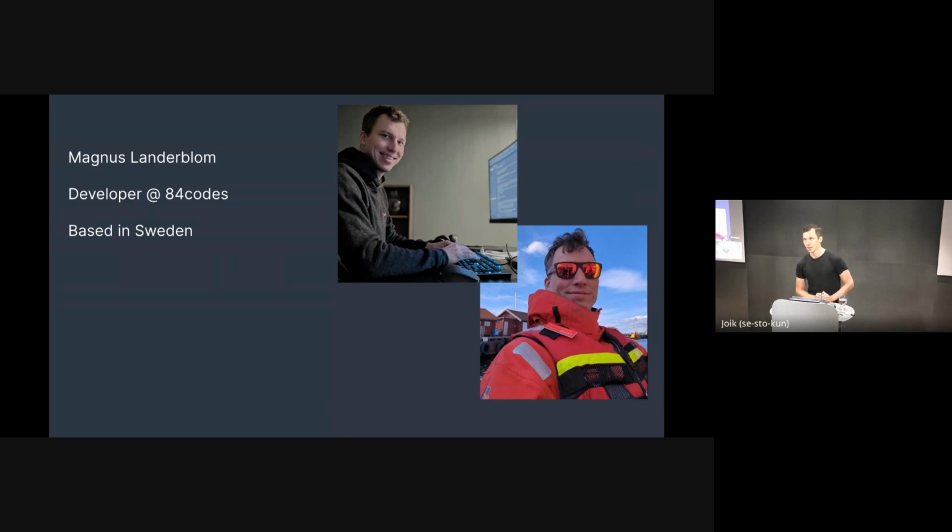The first image you see here is me in my home office where I work every day, which is nice. I enjoy working from home. I did that even before the pandemic. It suits me very well since I have 3 little kids at home, so it makes life very easy and I can still do the job I like. The second image is me on my second job.